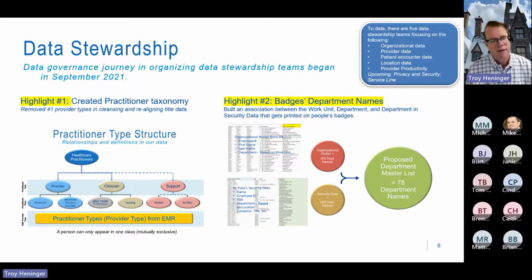So we're trying to bring that all into a process that ensures that all of our location data is proactively maintained. We've found through the stewardship team location data in 9 different data sources maintained by at least 9 different people. So our goal is to build a process to create a golden record, or a standard, of which we can change manage any changes to location data going forward.